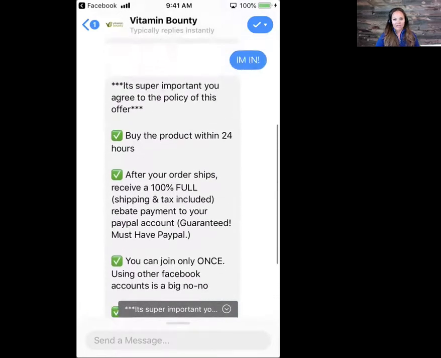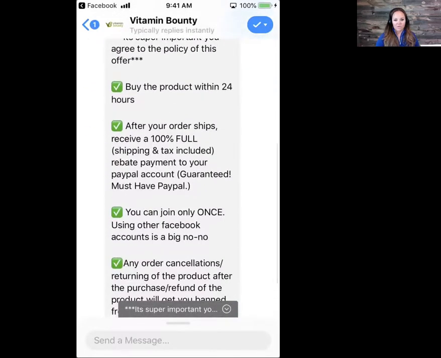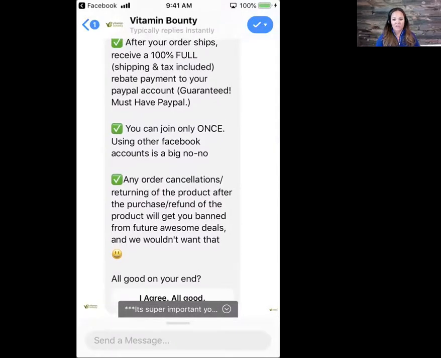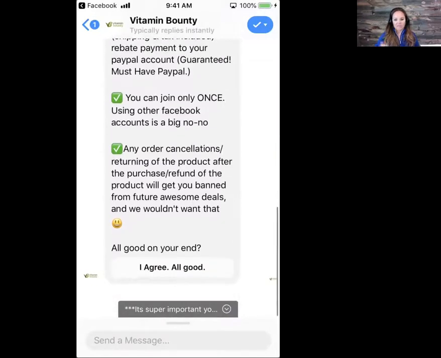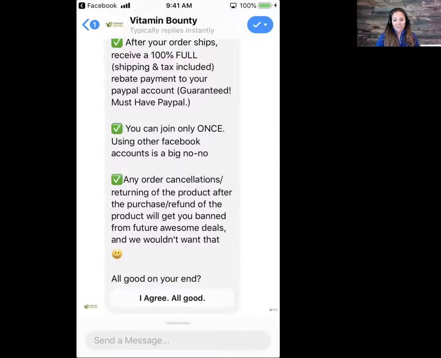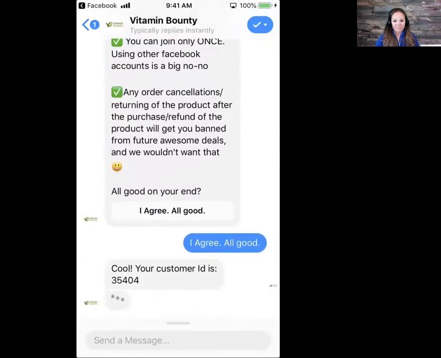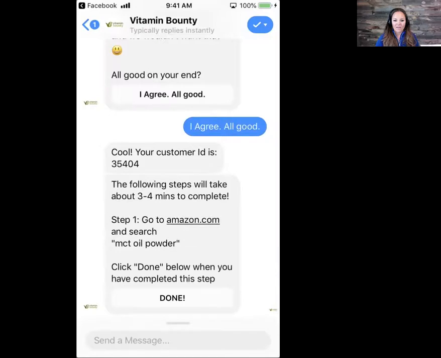And then all of a sudden, just like a novel's worth of information that's getting sent. I do like that it's broken up into individual things, and I understand what they're doing here. They're trying to get some buy-in before they move forward, so people aren't saying, I didn't understand. But I think there's a better way to go about this to make it a little bit easier. And I don't know what the customer ID number is for. That's really confusing and weird.